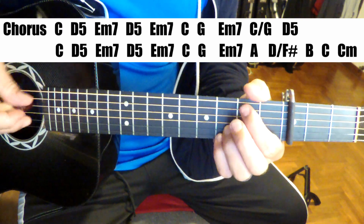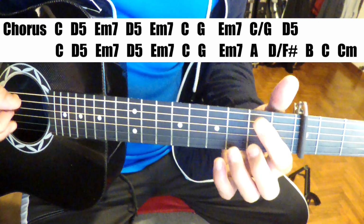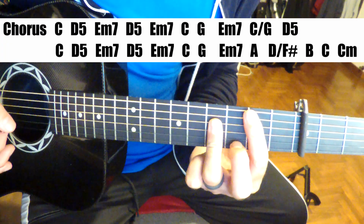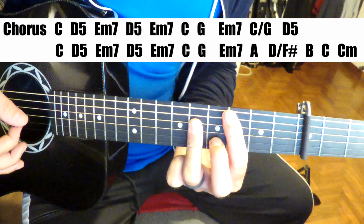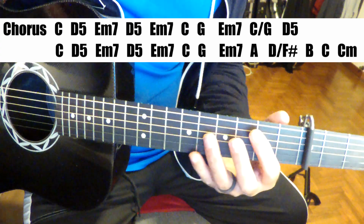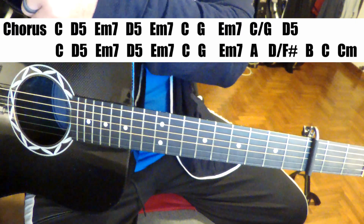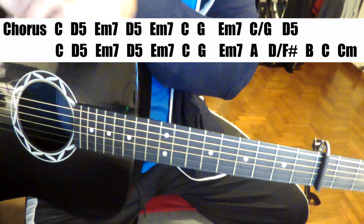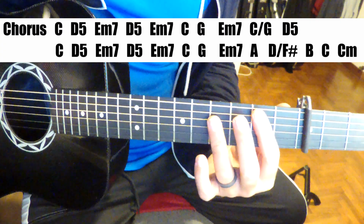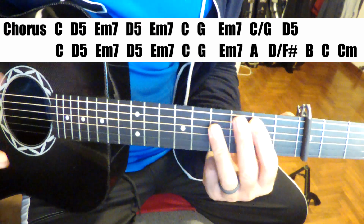Very cool movement here. You'll never make it home. A major, D over F sharp. You'll never make it. B major through. 'Cause see, I'm the only one for you. C minor. So the B major chord is very, very cool there, right? Assuming that we're basically revolving around the E minor, that would give us kind of a harmonic minor, because it gives us that D sharp, right? So that's a borrowed chord from E harmonic minor.